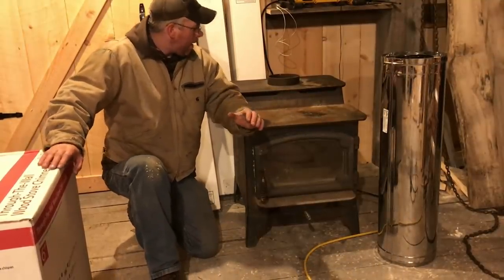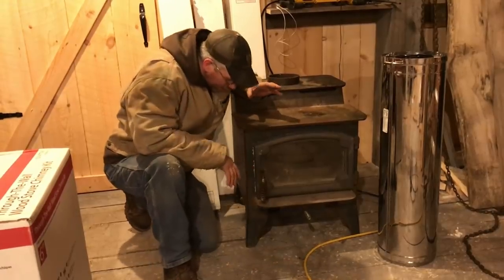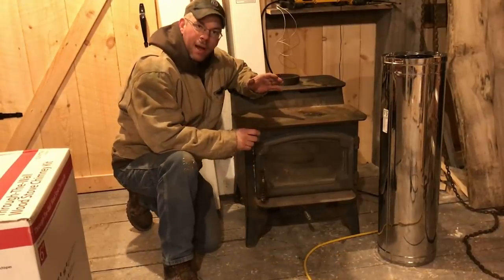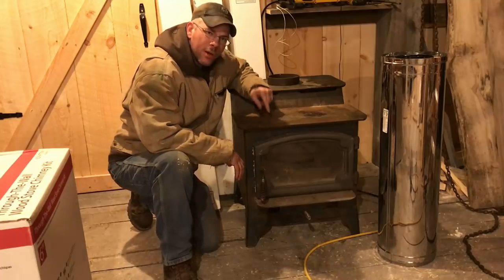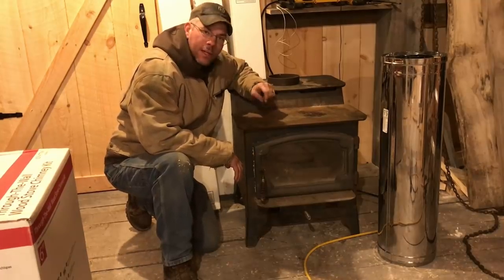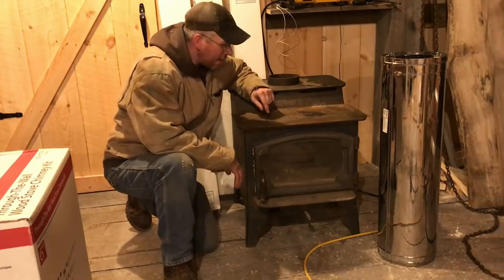All right, guys, there you have it. This wood stove right here has a neat story behind it. Now, I was raised by my uncle. I mentioned that before on the channel. We put the stove in the house that I grew up in 1990. I've been feeding this stove since 1990.